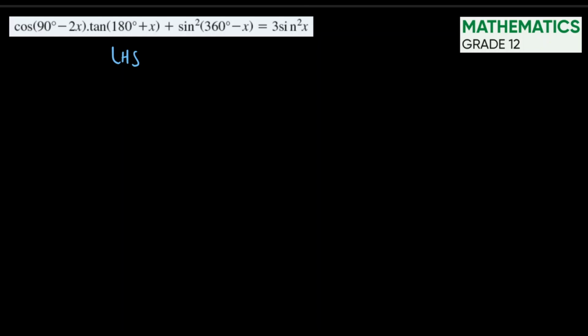But the first area of concern is when you're given cos (90° minus x). That's a co-ratio. What we need to remember is that sin(90° minus alpha) is in the first quadrant, and we know that sine is positive, so we can just say positive. So instead of writing sine as an answer, we will write cos alpha.